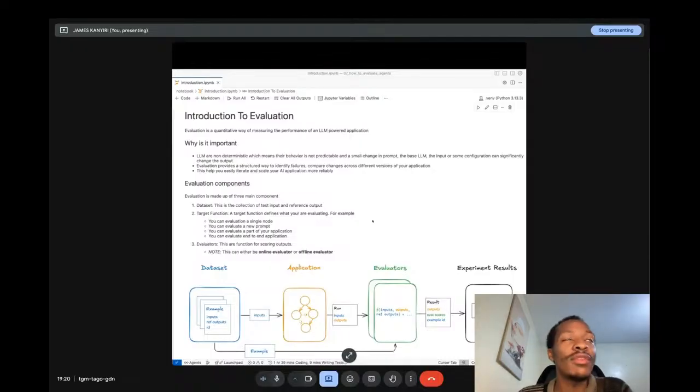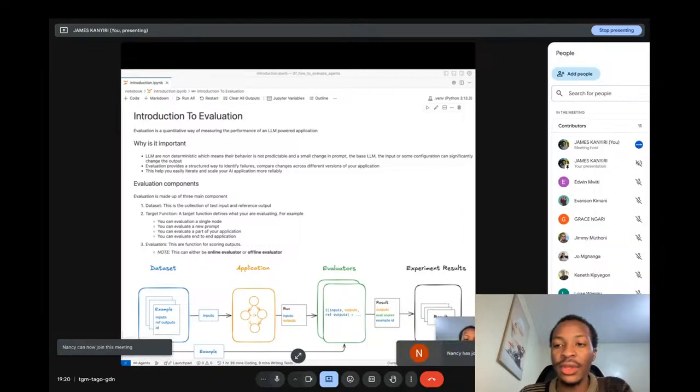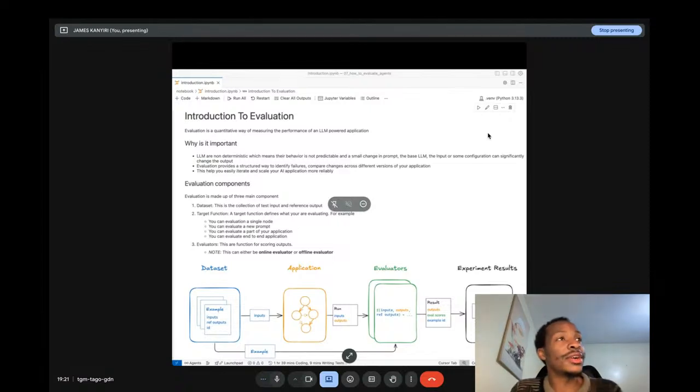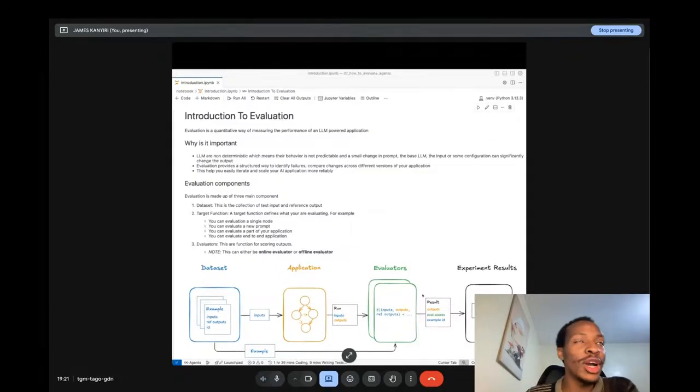Then we have the target function. The target function defines what you're trying to evaluate, and you can evaluate different parts of your system. Let's say you have an agentic workflow with different nodes.